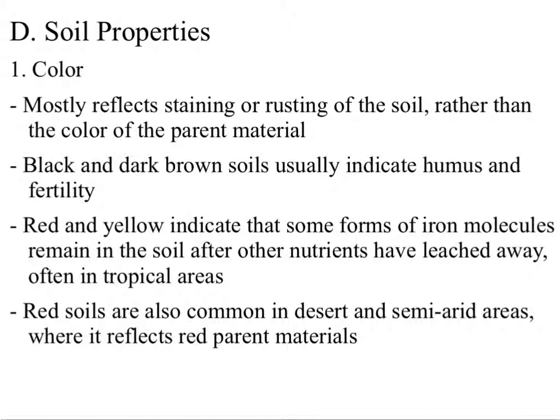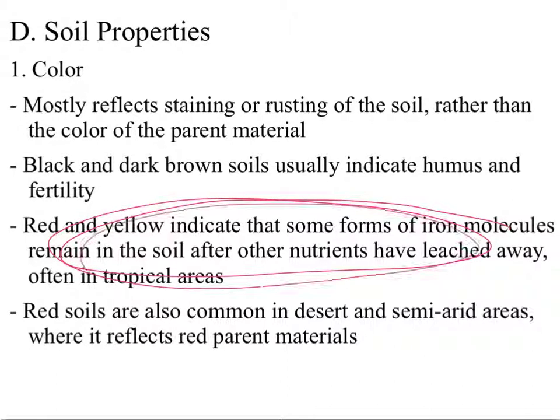At the same time, if you go to, say, an area where there's a desert, a lot of the time the red soil isn't because there's been a lot of rain and the non-iron based materials have leached out, but because that is in fact just the color of the parent material. So red means different things in different areas. And when you see red around Colombia, for instance, it's probably because of this first type of red, that there's been a lot of leaching away of the nutrients in the soil.